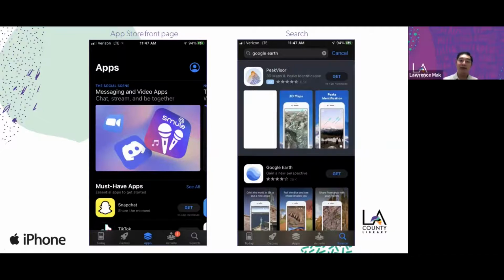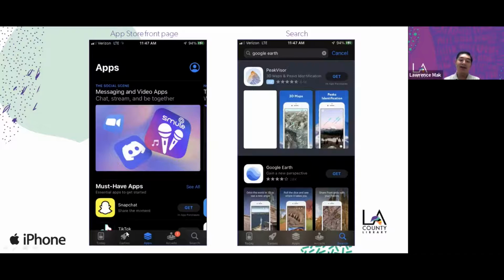You can tap on those or not, and they'll give you links to download those apps. There are also lists of apps on the bottom that you can take a look at. And on the bottom, they have this small toolbar where you can see different tabs.